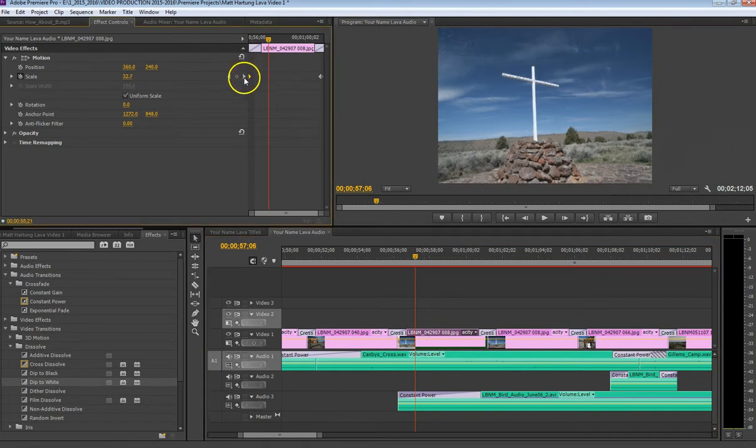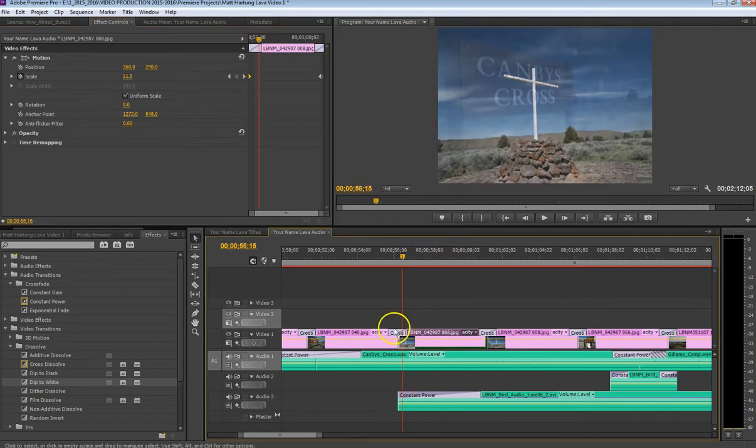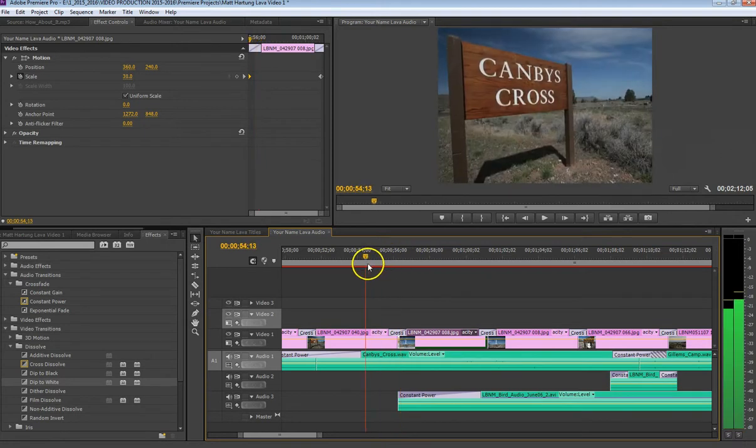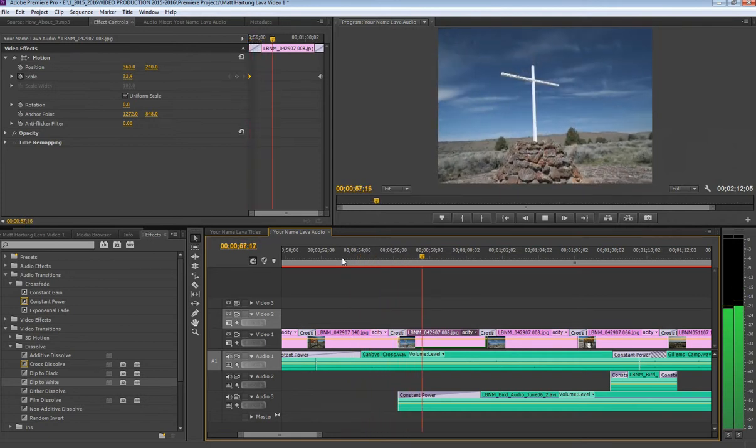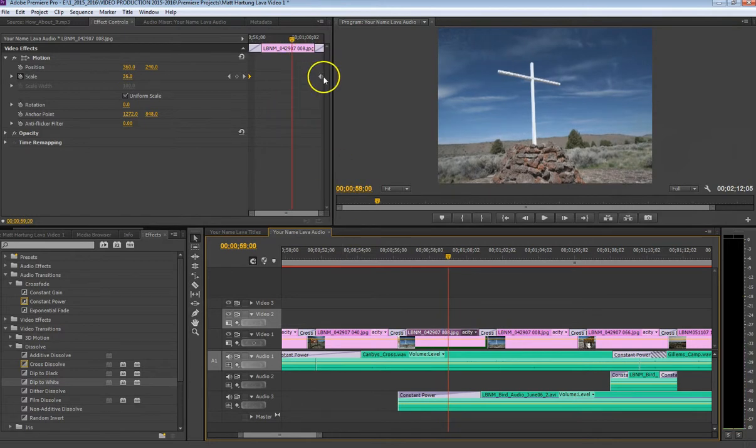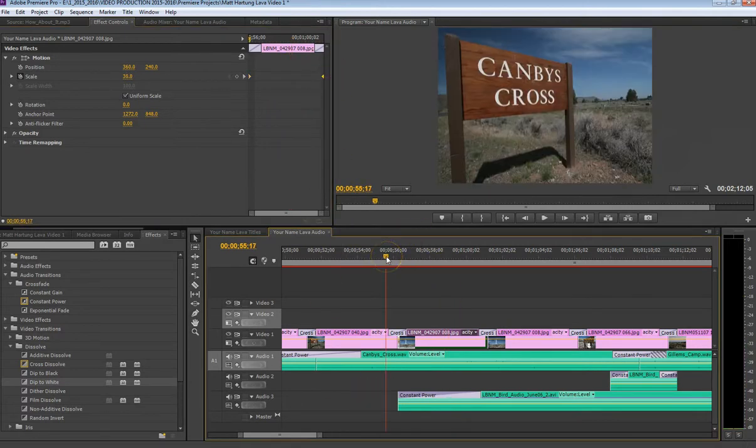I can take and move that keyframe right over to there. I just noticed that because of this transition, I might want that motion to start a little sooner. Yeah, and I noticed it did it to that one too. So you want to keep an eye out for little details like that.